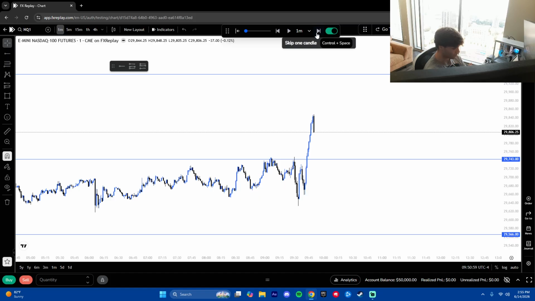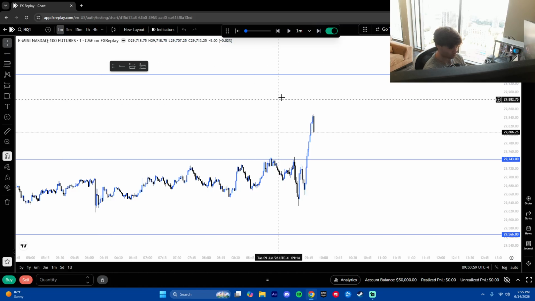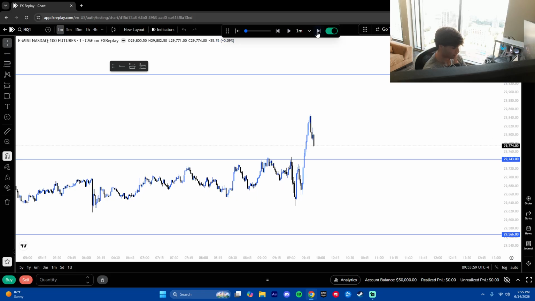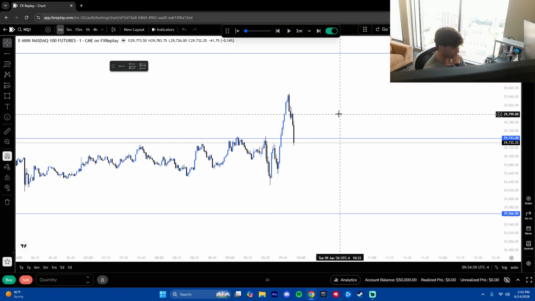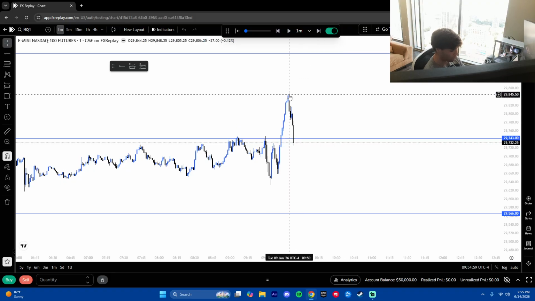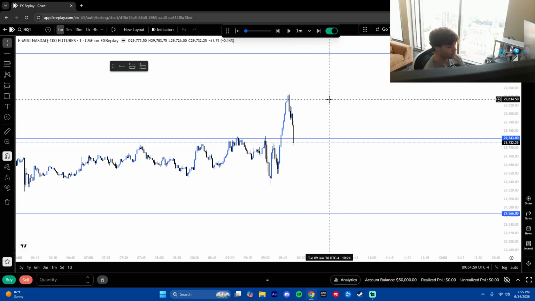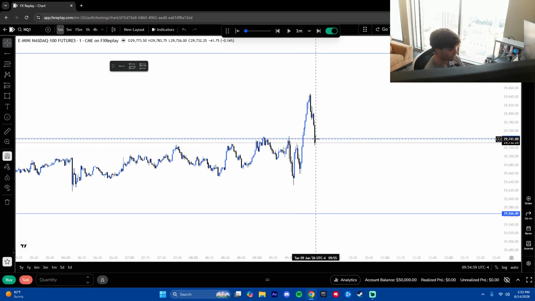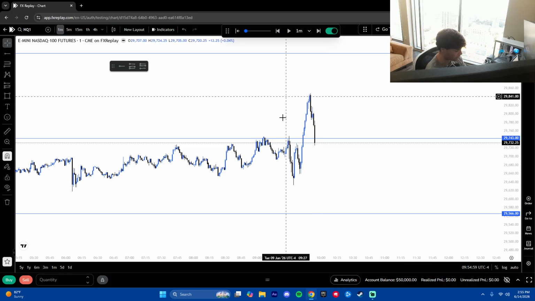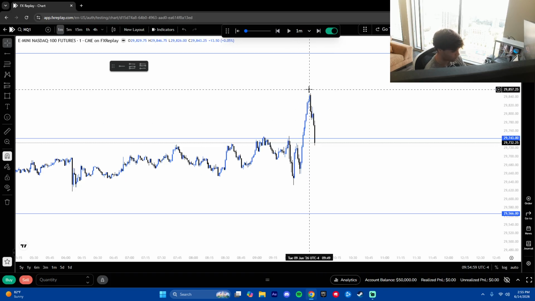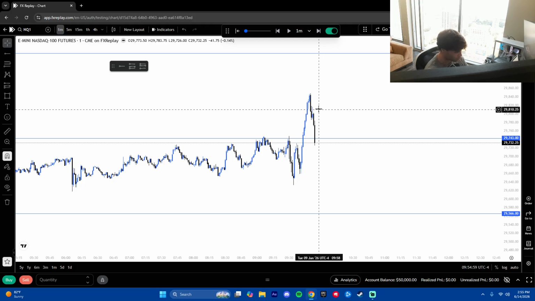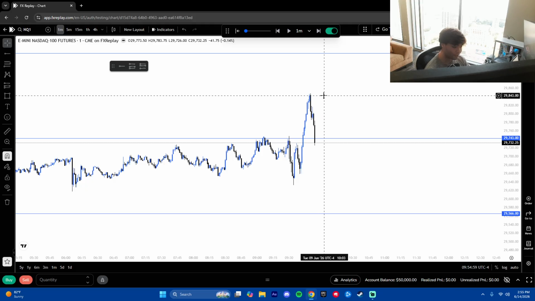We are still pretty far away from the draw on liquidity. So, okay. Now we just matched the entire move down. So again, I don't have a trade yet. I need to see follow through. I need to see something in order for me to trade. But right now, since we are failing to push higher and we match the move up with the same amount of aggression, I'm thinking, hey, we probably could see shorts play out here.